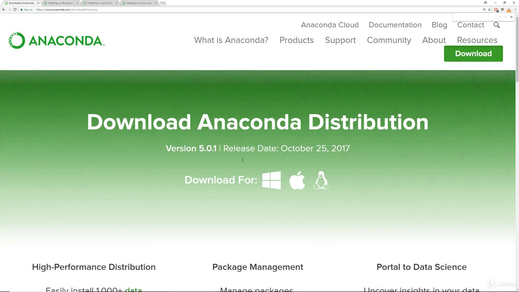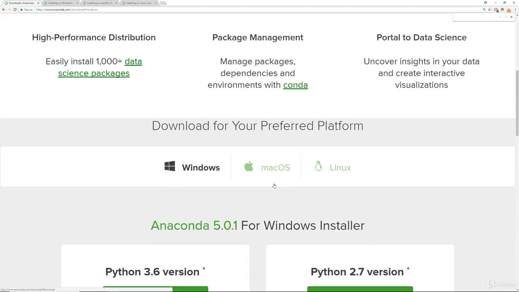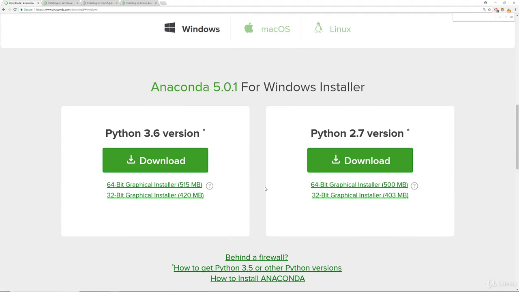Welcome to the download page, Recruit. So at anaconda.com/download, the website will look something similar to this. It may be updated from time to time as far as the look and feel, but in general, it will have the download links for the various installers for the Windows, macOS, and Linux systems. And if you click on one of these, you'll be brought down to the actual download links for the graphical installers or the command line installers. By the time you view this page, it's most likely that 3.7 or 3.8 or even 3.9 has been released, so keep that in mind. Any version of Python 3 should be fine for our use cases.